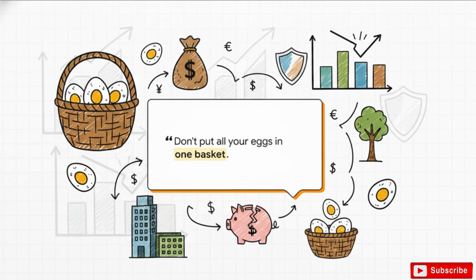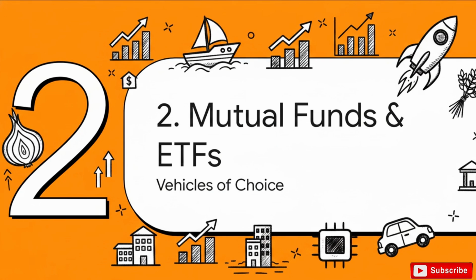And this perfectly ties into a classic saying we've all heard since we were kids, right? Don't put all your eggs in one basket. This is the pure essence of diversification. By spreading your money out across different asset classes or even different sectors within a single asset class, you significantly reduce your overall risk. Think of it like a financial shock absorber. If one specific company or sector takes a massive hit, the others might hold steady or even grow, protecting your whole portfolio. That brings us directly to Section 2, mutual funds and ETFs.